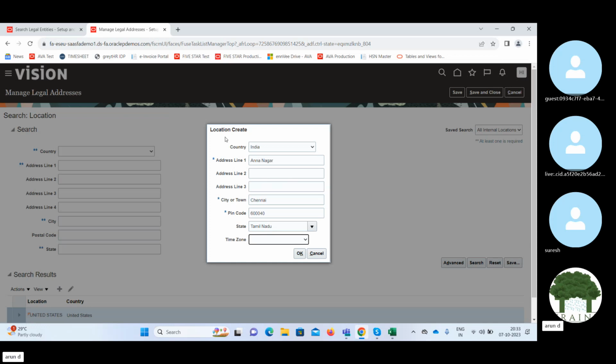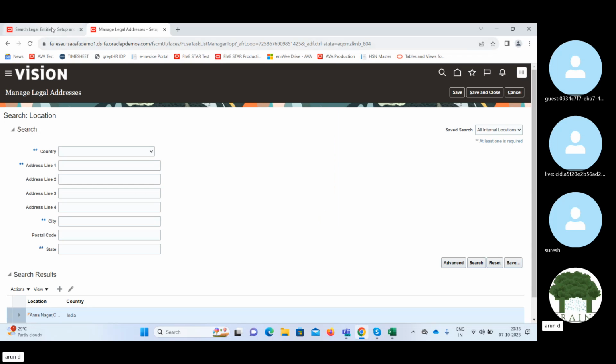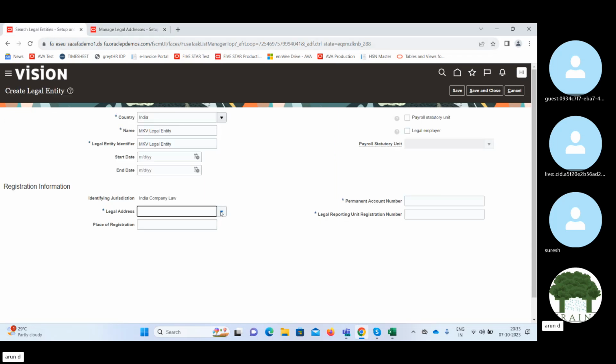For now, I'm creating one location for the legal entity. I have given address one since only that is mandatory, and then I'm giving the city, pin code, and state. Still, I'm giving it even though it is optional. So I'll say okay. Now this is created.